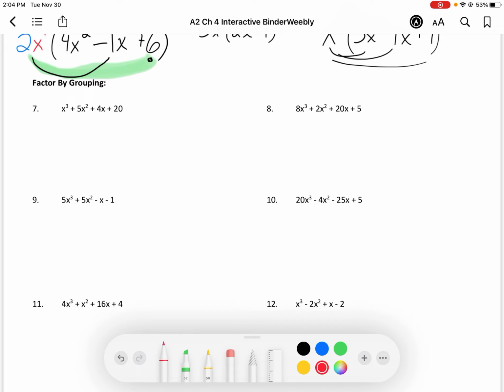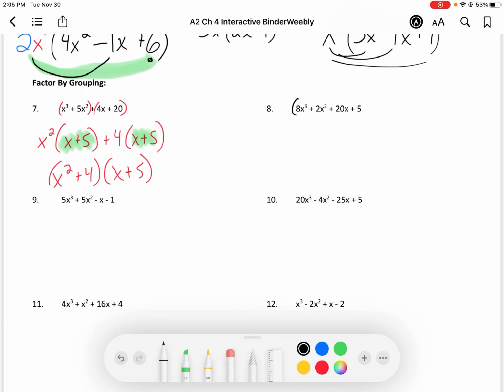Factor by grouping, here we go. Hug the first 2, hug the last 2. GCF here is x squared. And when you take that out, you're left with x plus 5. GCF here is 4, so you're left with x plus 5. Oh, coincidence? No, they better cook up that way. So then you get x squared plus 4 times x plus 5.